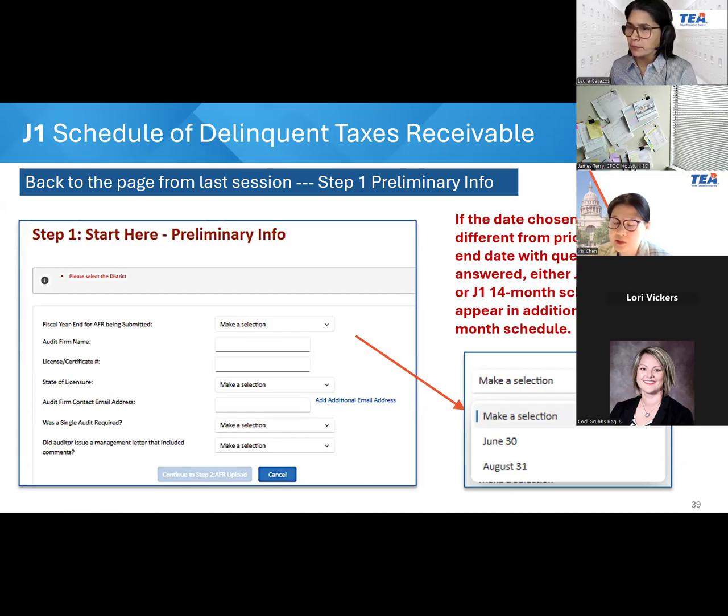Usually the school district sends us a notification a year in advance of the date they want to change their fiscal year. So maybe your school district did not send a notification to us, or there's some issue in between, and then our system will be different from the date in your PDF AFR.